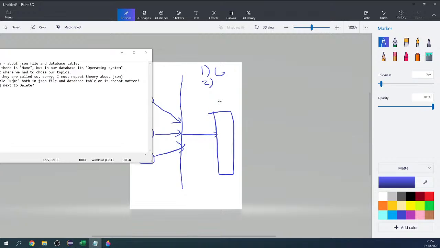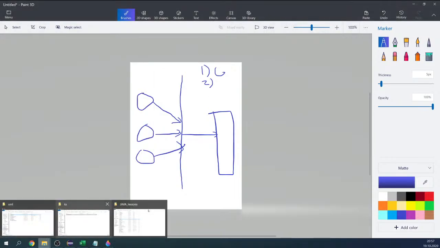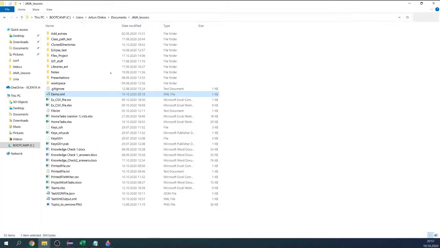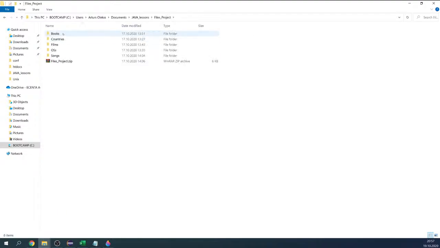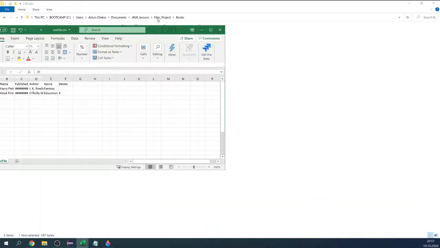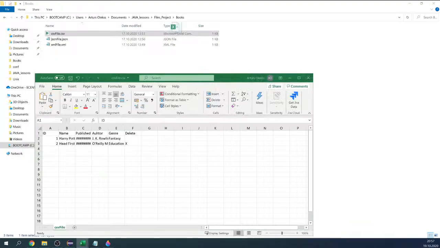And about the deletion flag, you have actually two options. Maybe let's open one of these examples. Where do I have them? Oh, here. First projects. Then maybe let's take a look at the books. Not only in CSV files, but in all the files you have two options.